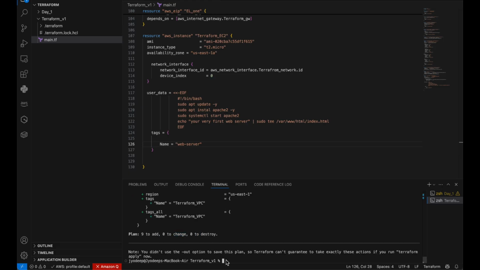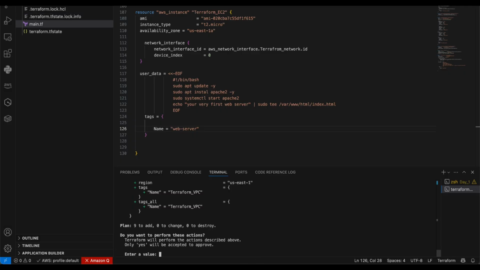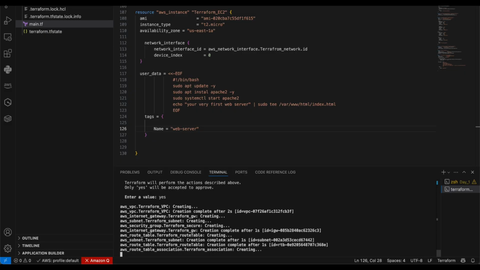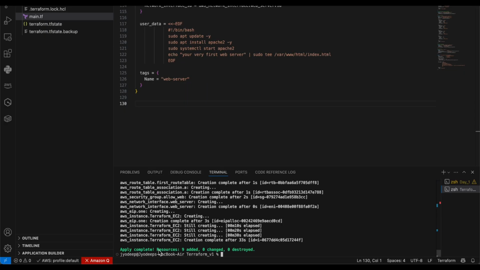After this, if you just do terraform apply, it's going to run everything. Once we hit enter, it should start to create a server. It's going to ask you a yes or no question. Just type in yes, and then it should start creating everything, and I'll get back to you when it's done. You can see it should say apply complete, resources: 9, or however many you have created. This is how you make sure that it's done.